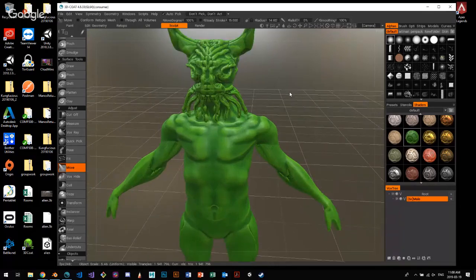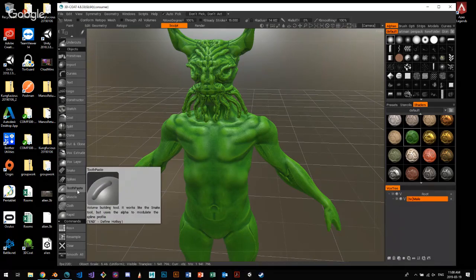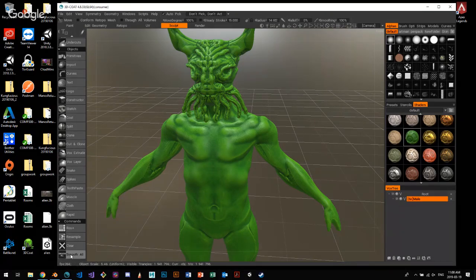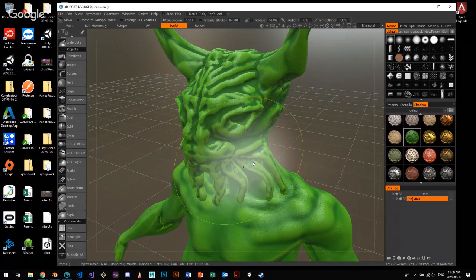That's what move does. Eventually, though, I may want to go all the way down. I may want to smooth everything. So if you look at the bottom where it says smooth all, if I do this, be careful. What it does is it actually produces a smooth algorithm on the entire body. Remember, smoothing destroys detail. So if I do that a couple more times, you can see that it's slowly doing that.